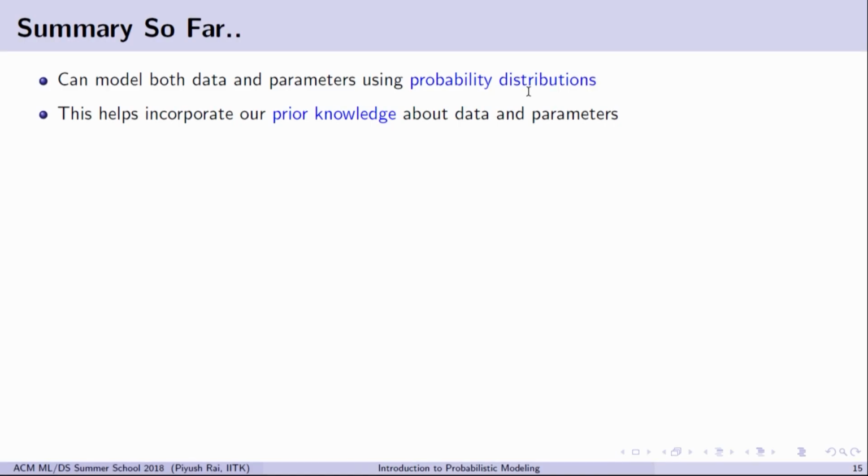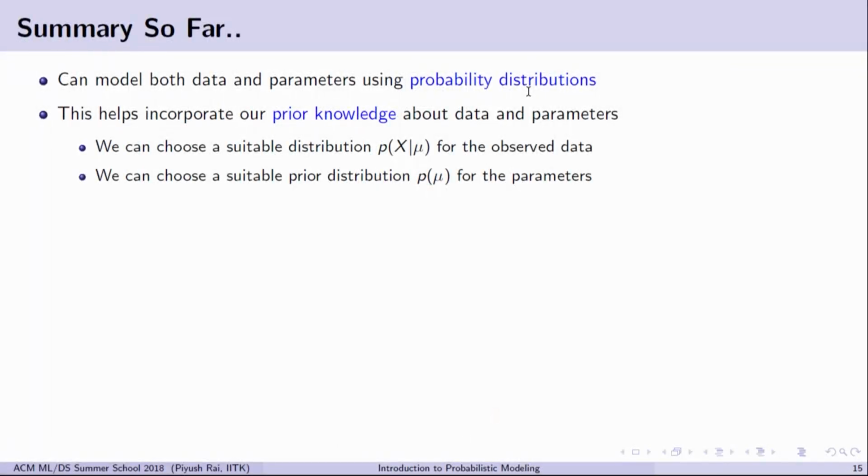For data, you need a likelihood model, p of x given the parameters. For the parameters, you need a prior distribution, p of theta or p of mu. And the posterior distribution is also a probability distribution. One good thing about using probability distributions, and I'm just summarizing, is that we can incorporate prior knowledge, right? Now, one thing that I did not specify earlier is that I only talked about prior knowledge about the parameters, right? But you can also have some prior knowledge about the data itself, right? You may have some sense that the data comes from a particular distribution. I have some knowledge of what the distribution is, right?